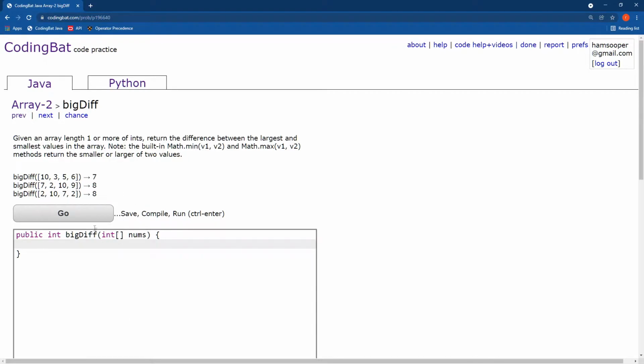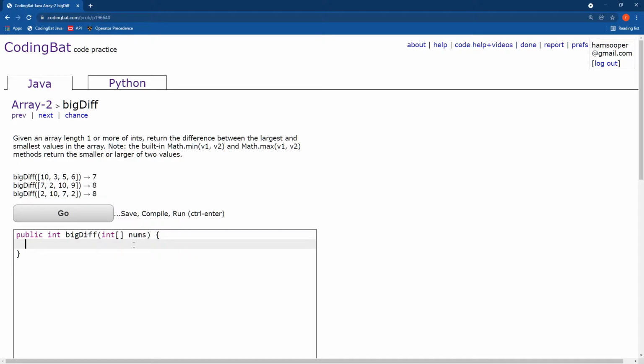Finding the maximum or minimum of something in an array or any collection of items doesn't have to be just literal int values. Let's say you have an array of people, and you need to find the person with the maximum weight, or the maximum height, or the minimum age, whatever. So finding max and minimum of a bunch of things is a very common thing you need to do in programming. So let's see how we could do that.